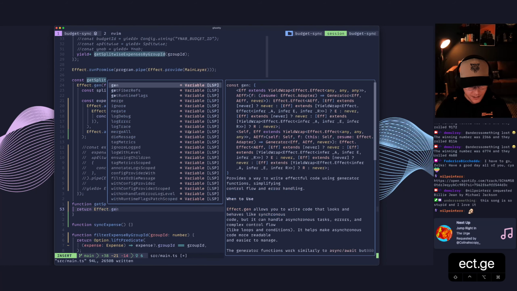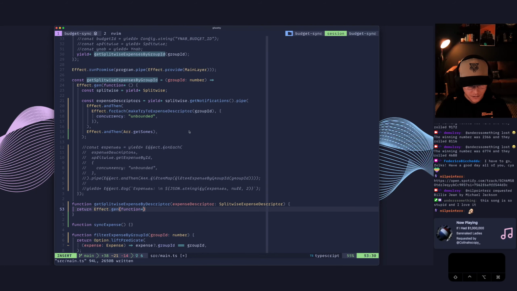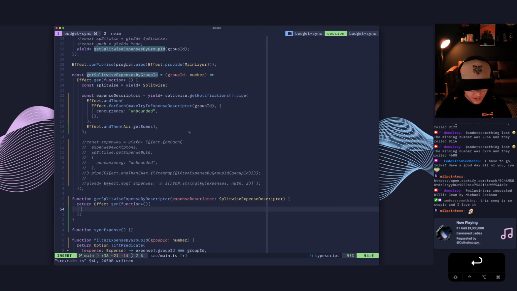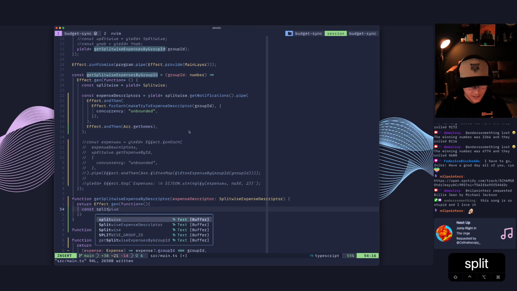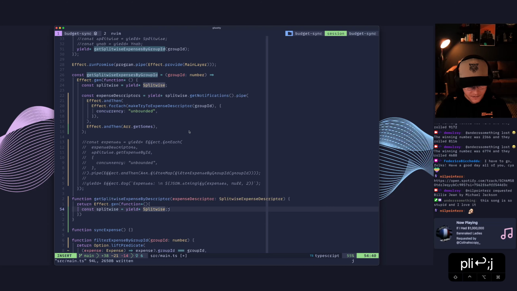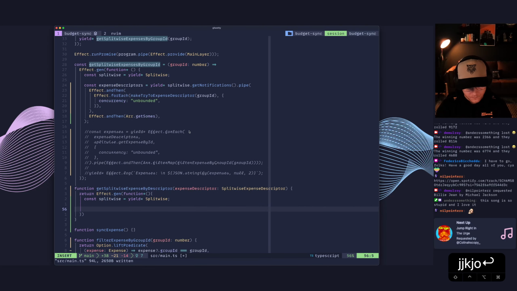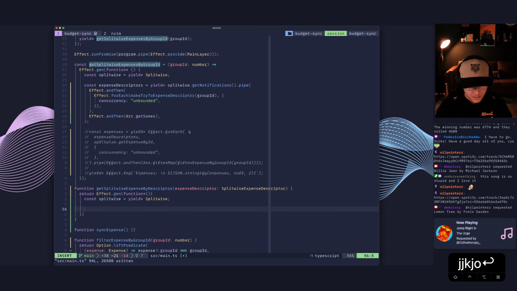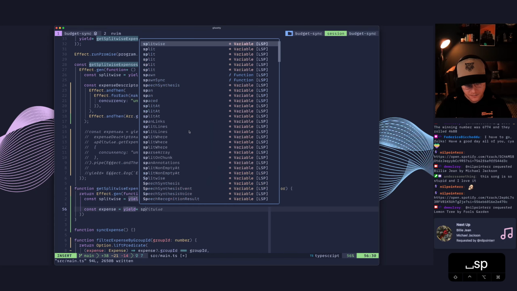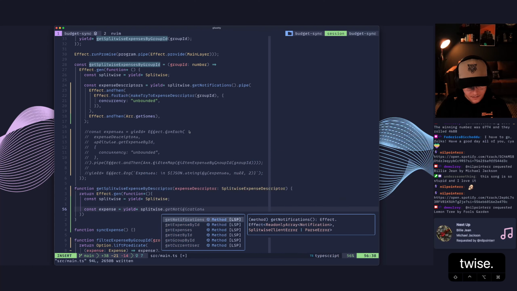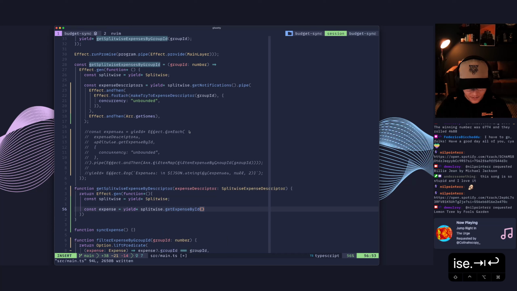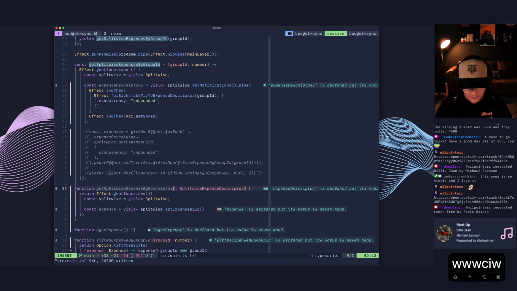Return Effect.gen function star, and we'll do const splitwise is equal to yield star, pull that from our context, and then we can do const expense is equal to yield star splitwise dot get expense by ID, and this will be, let's just change this to the descriptor.